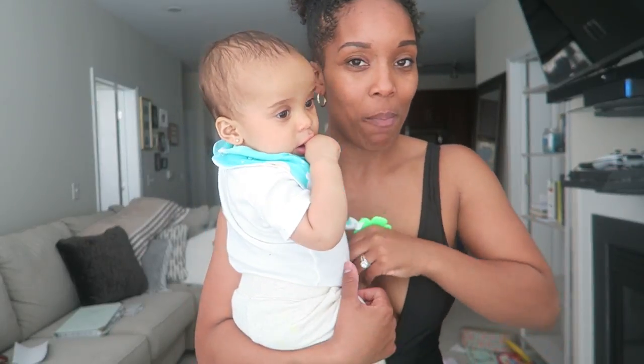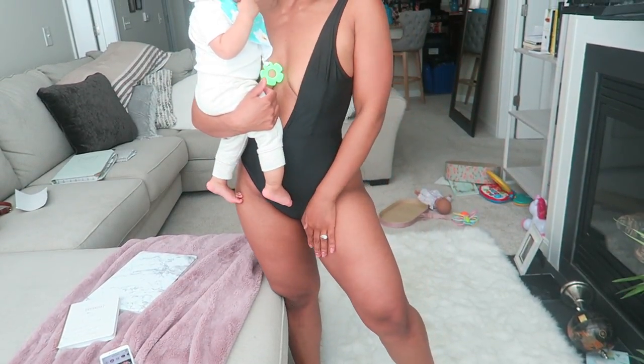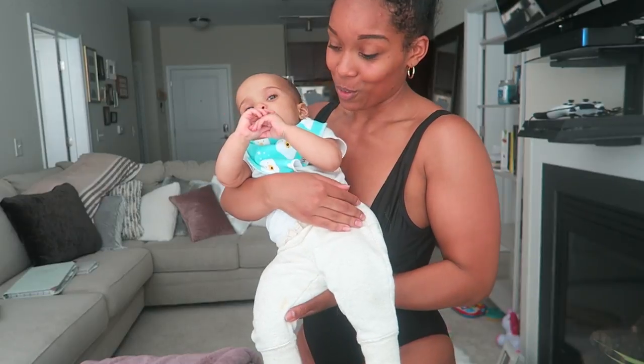All right, we've got about five more minutes before a full meltdown and she wants to eat, so we're running through this quickly. This last one is a one-piece and I love it. I'm usually not a one-piece person, but when it's high-waist like this it looks super cute — makes your legs look longer. I'm only 5'2" so it's really important for me to elongate my legs, especially in swimsuits.